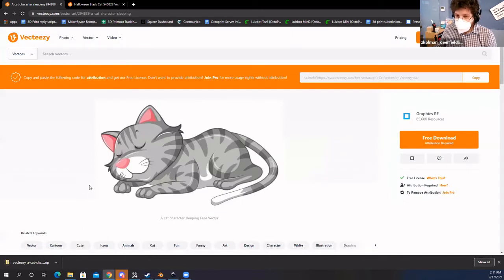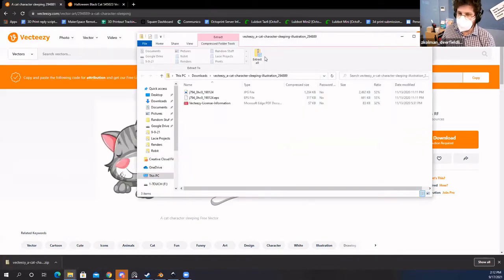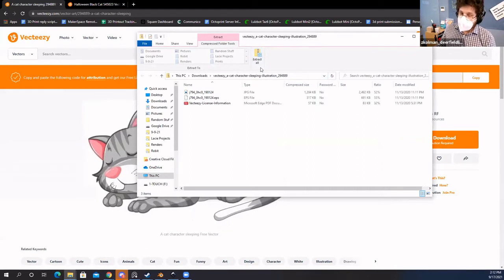Okay, once you download it, depending on which internet browser you're on and which operating system you're on, it'll be in different locations. I'm on a PC with Chrome, so it just puts it right here in this download bar on the bottom. With Macs on Safari, I believe the way you can access your downloads is a button along the top of the browser in Safari. So we're going to go into the design we're choosing, and we need to extract it from the compressed folder first.